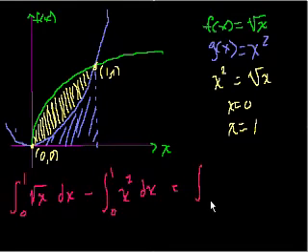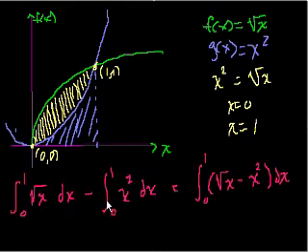Say this is the same thing as the integral from 0 to 1 of square root of x minus x squared dx. So you could do it as two separate problems, two separate integrals, or you could do it as one integral. Actually, that might be even simpler because when you evaluate it from 0 to 1, it simplifies things a little bit. So let's stick with the second one. So first of all, we just have to figure out what the antiderivative of this inner expression is. You haven't seen square root of x yet. Do you think you know how to do it? Well, I think you do.